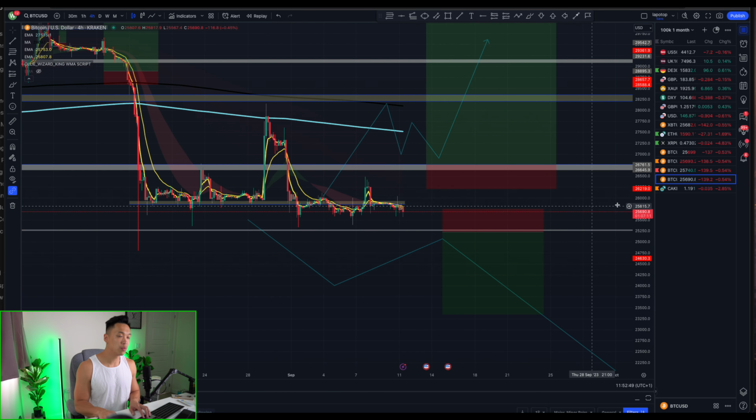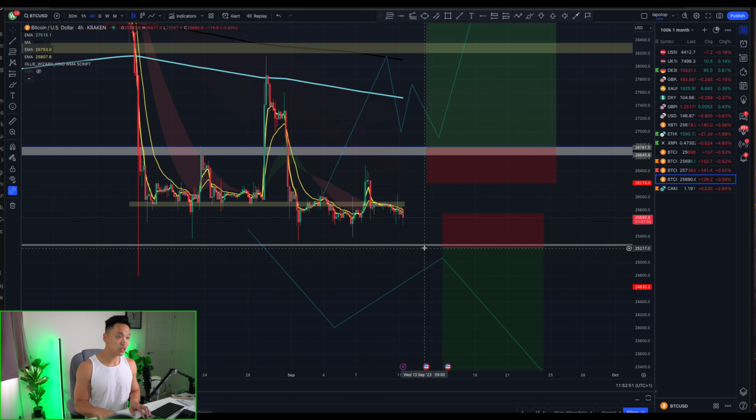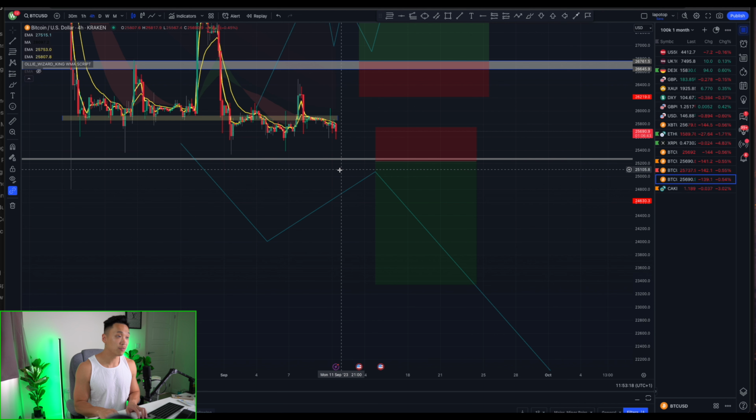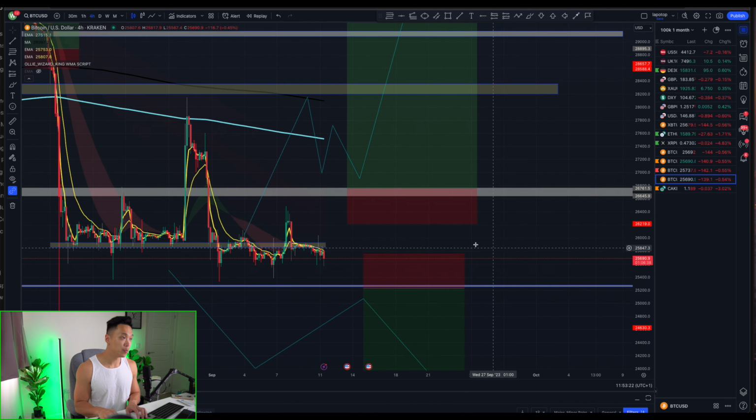On the higher time frame, we still have these two major key levels. Just as a recap, they are 26,761 and 25,244. These are supports where price has rejected multiple times as a resistance and a support, meaning price is going to come to these areas and we could get a reaction. We might not, it doesn't matter. What we do is stay up to date with the market, see if it does confirm, see if it does react, and then we take action there. Really and truly, I still have the idea that if we break 25k and we trade below, then we look for sells to go below, and then vice versa.